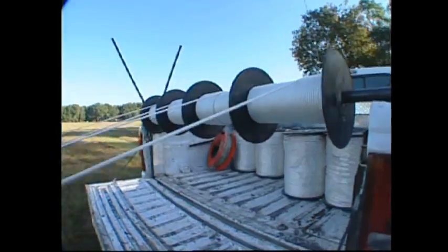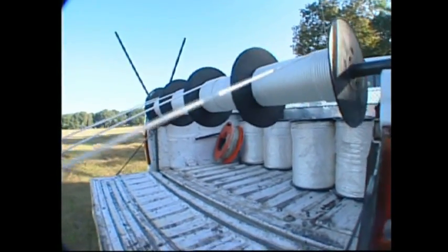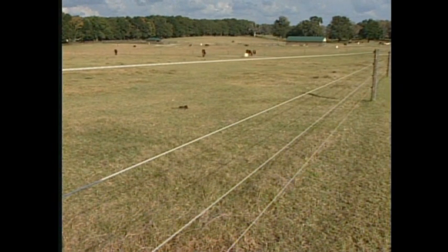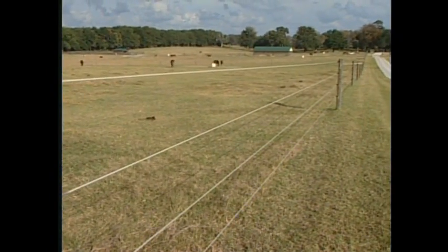Very easy to install. It's probably the easiest fencing system I've ever seen to install. You don't need 50 people out here putting the fence up. Just drive down the line, roll it out. We put up about 2,000 feet worth, and it took about 12 hours to install it. We have around 50 acres in ElectroBraid fencing. Translated into linear feet is about 24,000 feet. You can cover a lot of territory in a short time.